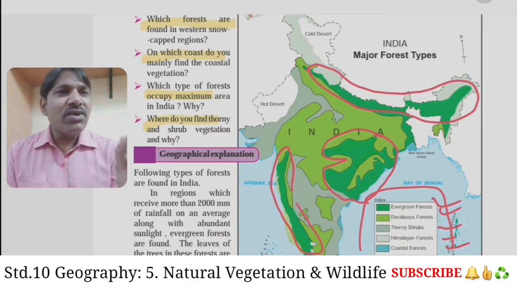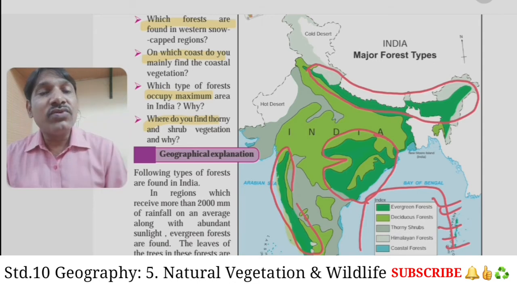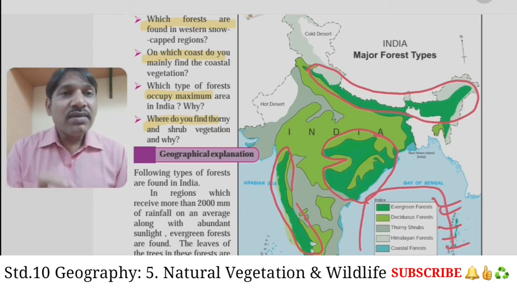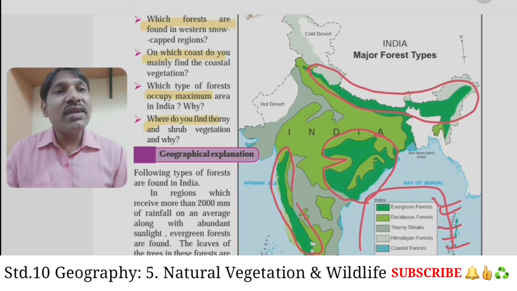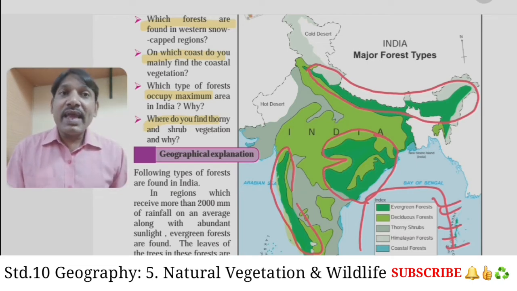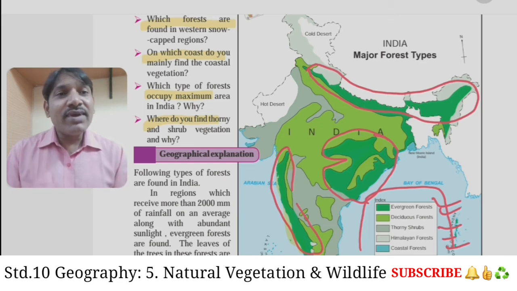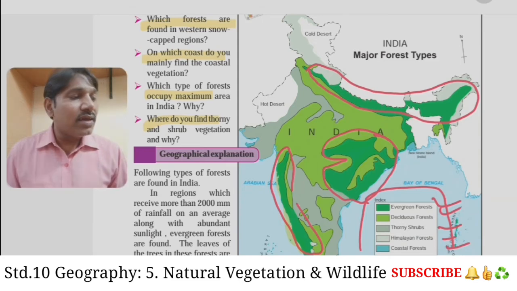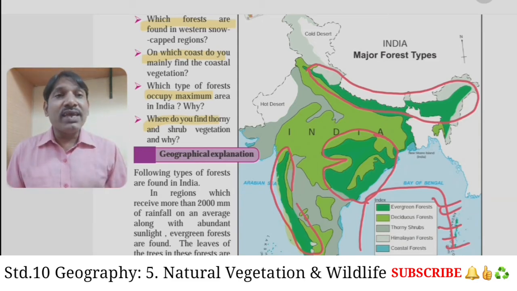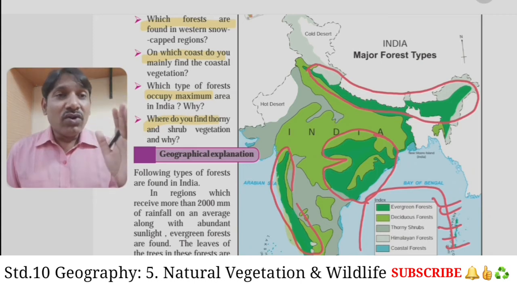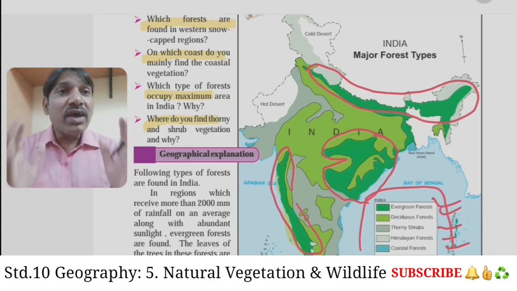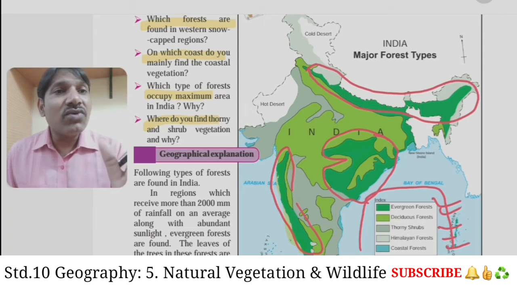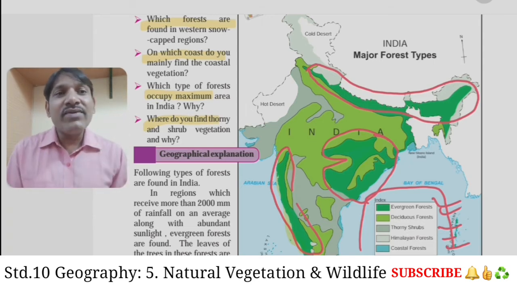Okay, students, such kind of trees we can find in Brazil also. Mahogany, rosewood, rubber, such kind of trees can be found in Brazil also, and in India also, in evergreen forest. In the evergreen forest we can see creepers also. Creepers are also found in evergreen forest in India. The highest biodiversity can be found in the evergreen forest of India. Don't forget it. So students, this is about the evergreen forest of India.